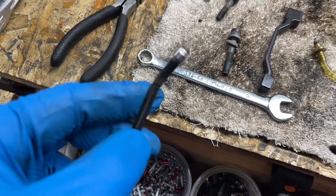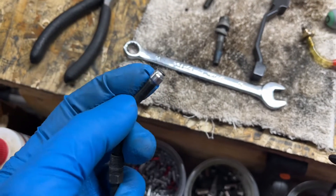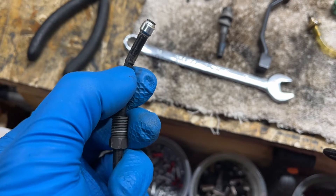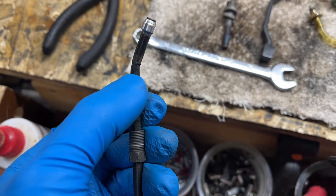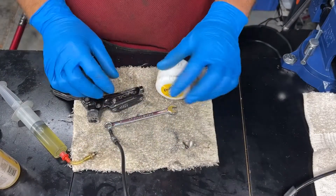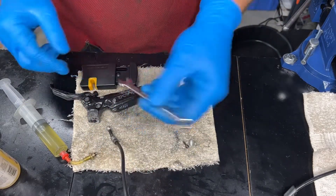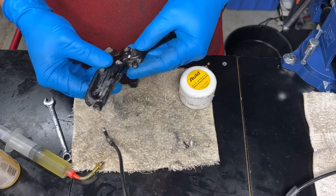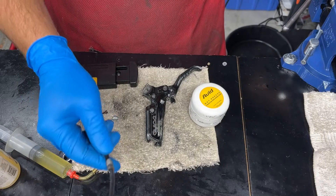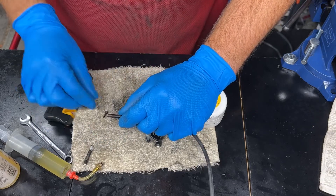So this front brake is obviously having issues. See that bend, that kink? If you've got room, you need to cut that out of the line, replace the olive and barb, and reinstall the brake. Until you get rid of these kinks, your brake is not going to be performing optimally — the brake line needs to be smooth without kinks. So to do this right, you're going to need your 8mm for that. Take your lever off — I like to take the lever off. You need a new barb or insert and olive. Let's cut off this little guy and install.